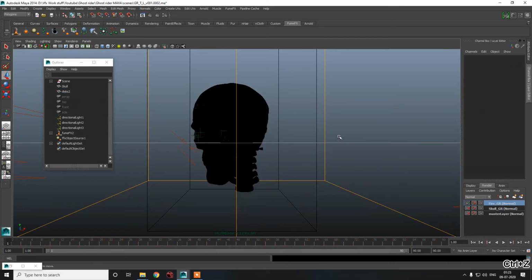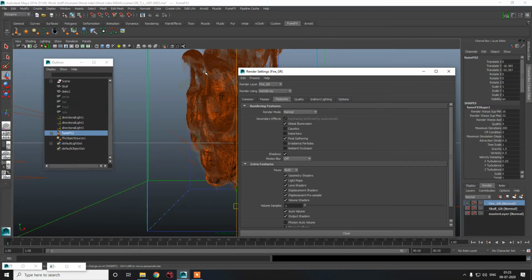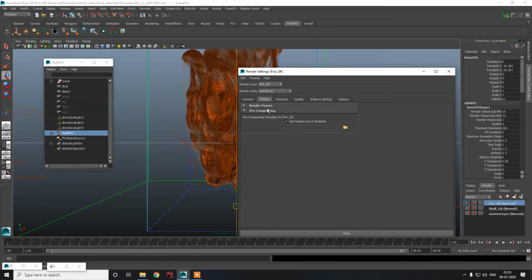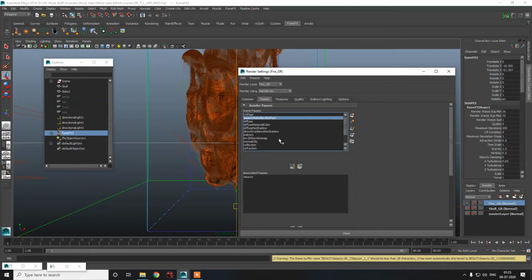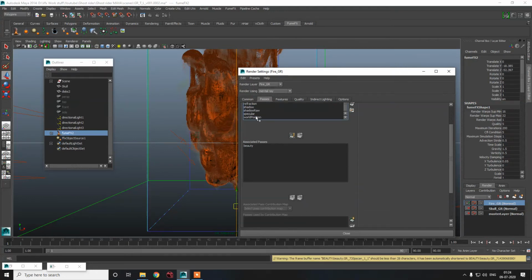We'll check, because I don't think we need any passes from fire. Then I'll also add world position to both.